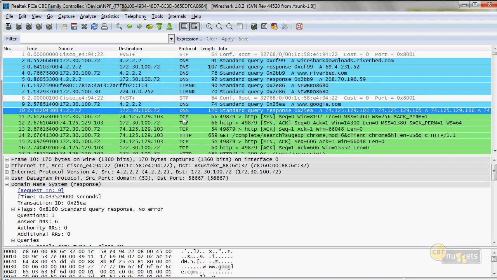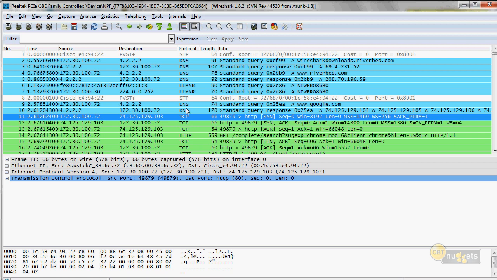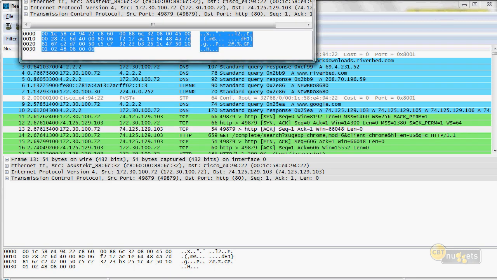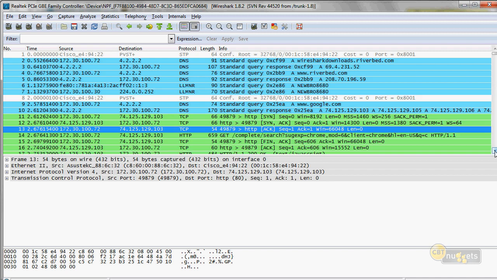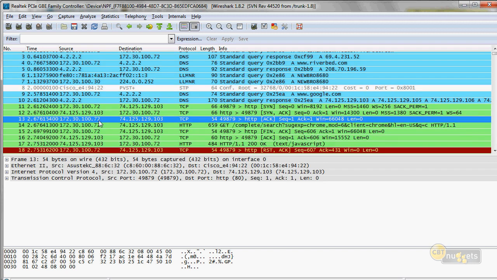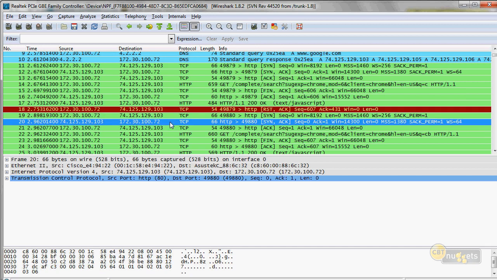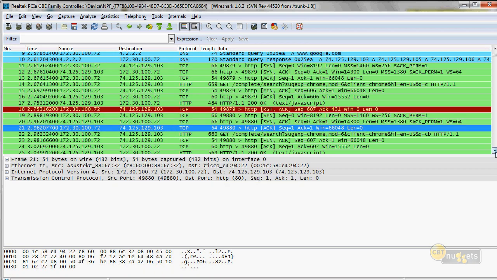Now, here's the meat of it. I come down right here, and I see, okay, this is a TCP-based message, 3 of them to be exact. Notice, SYN, SYN-ACK, ACK. Three-way handshake. Now I want to go down a little further because I'm noticing here, notice the source and destination. It came from this server going to this one, right? SYN, SYN-ACK, ACK. And I go down a little bit more, and all of a sudden I see another one. So there's more than one.